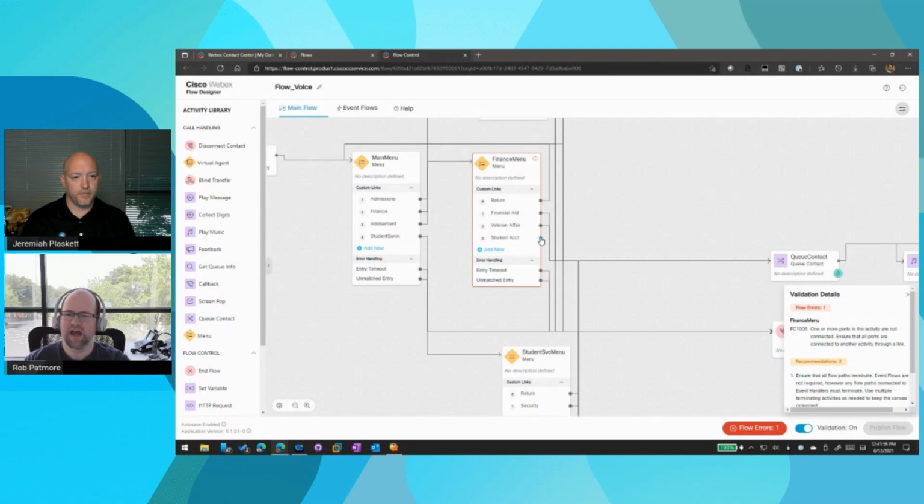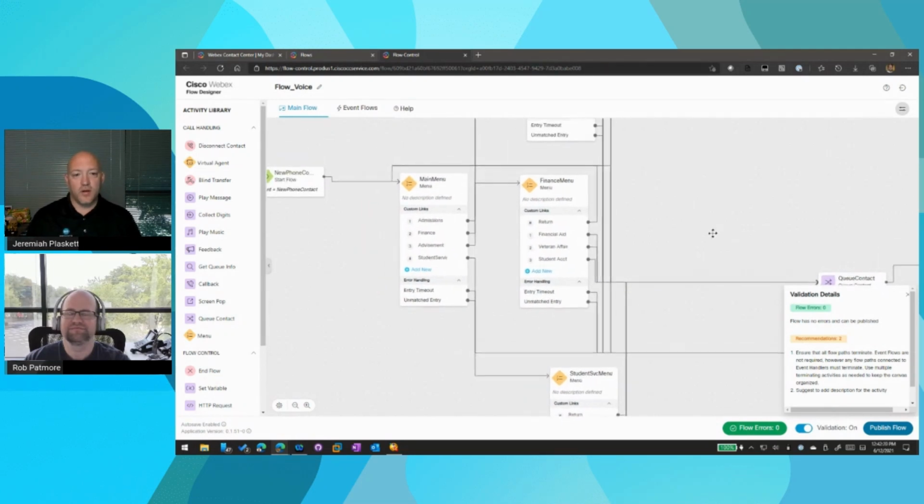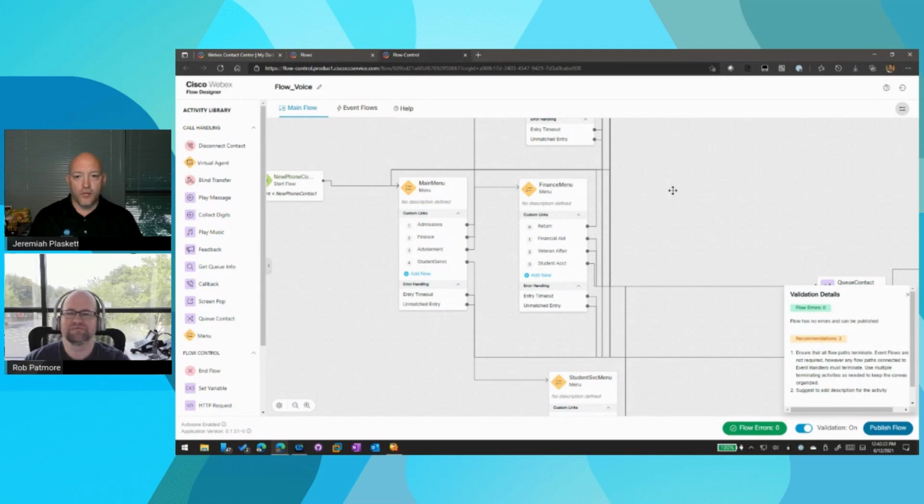That's awesome. And with the validation on, the moment that you just click and drag and connect the dots, wow, it does an error check and it's good to go. Wow. So this is pretty cool. Is it fair to say, Rob, that as a supervisor, as a contact center administrator, you can come in here and create some pretty robust call flows and not have to be a programmer, you know, crazy geeky developer dude, right? Absolutely.